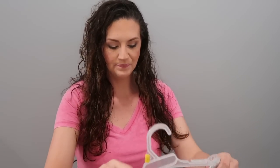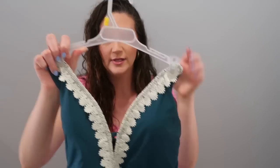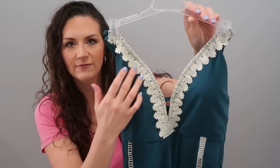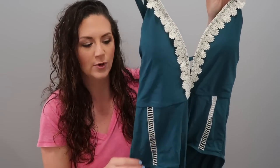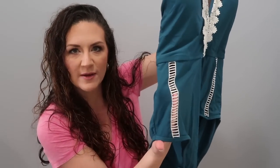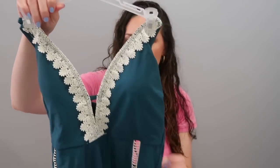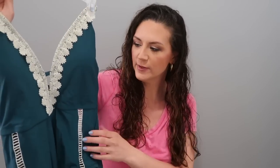All right, the first item that is along with the clothing line is this swimsuit, actually. And I love the color of it. It's like a Kelly green maybe. I'm not sure what exact green this is. It's absolutely beautiful. And I love this lace detail here in the front. I just think it's sexy and feminine at the same time. It really caught my eye, and I really think it's adorable. And they have the cutouts here, like the little tiny cutouts. You see my finger there through it. There are little cutouts here on the side, which I think is a cute and a really good touch. This is $20, and I have tried it on already, and I think it's really good quality material, especially for 20 bucks for a swimsuit.